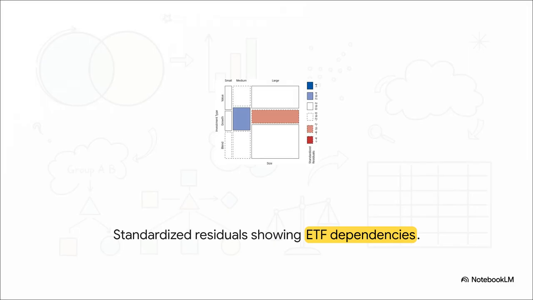When we map out the residuals, the differences between those observed and expected frequencies for, say, ETF sizes and investment styles, the results can be striking. Imagine deep blue areas showing there are way more medium-sized growth ETFs than expected by pure chance. Then, deep red areas showing there are far fewer large-sized growth ETFs than expected. Because these differences are so massive, our chi-square statistic would blow right past the critical value, forcing us to reject the null hypothesis. Boom! We have mathematical proof that ETF size and investment type are highly dependent on one another.